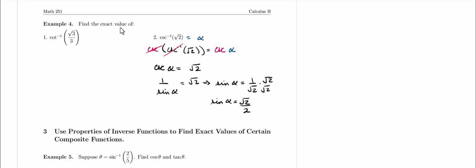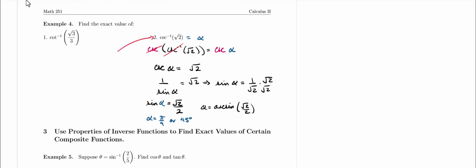Now we can figure out what this angle alpha was. Based on some of the examples that we did with the arcsine, we see that the angle whose sine is rad 2 over 2, between negative pi over 2 and pi over 2, is pi over 4, or 45 degrees. Now again, you could have rewritten the problem as alpha equals the arcsine of rad 2 over 2. Either way would have worked.